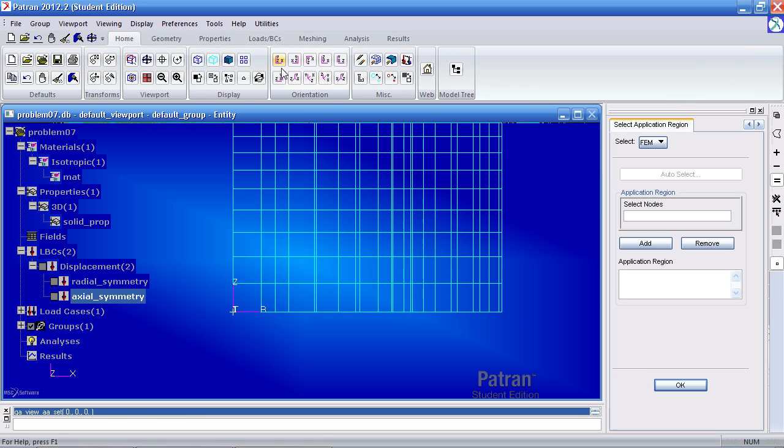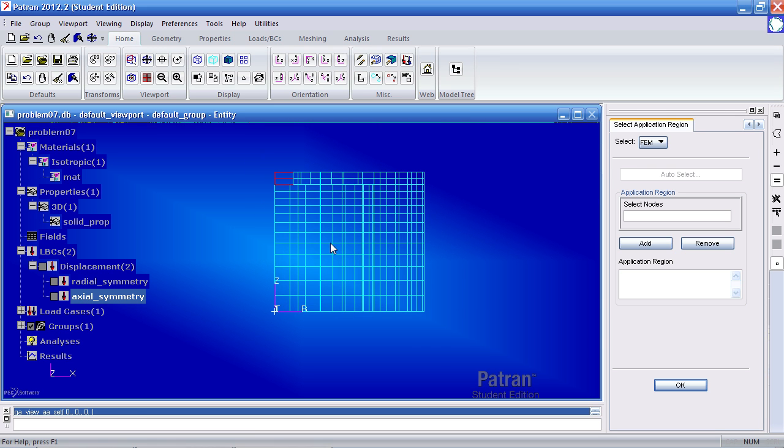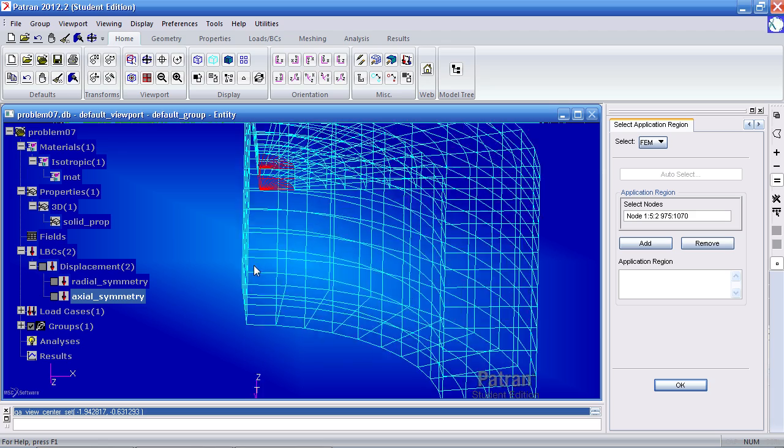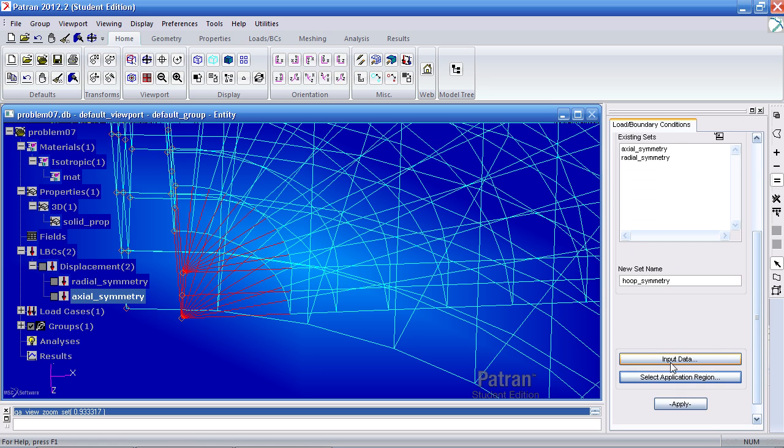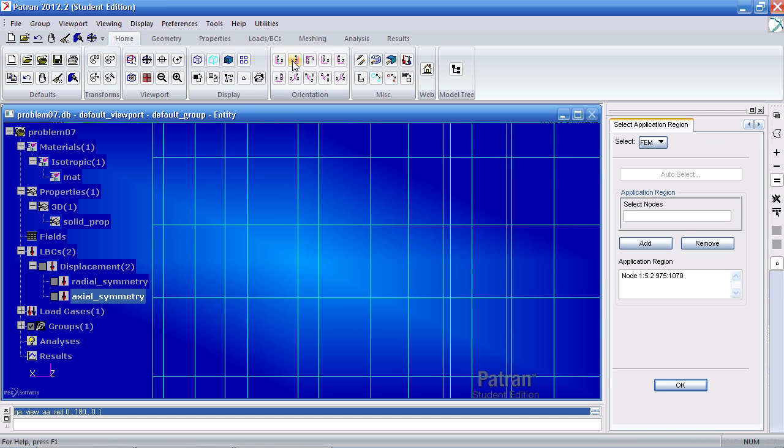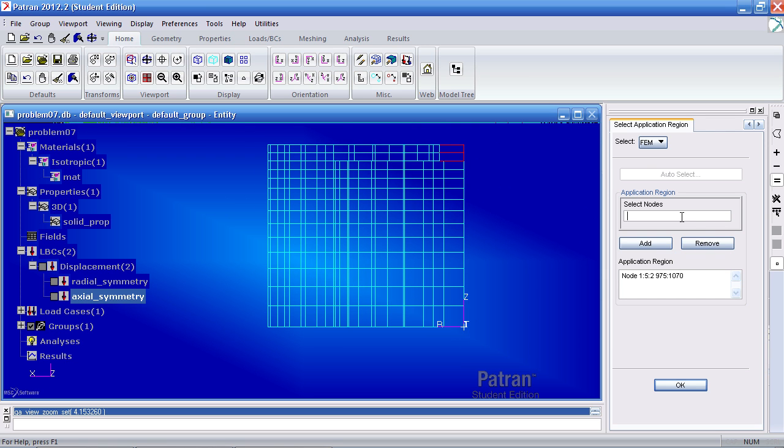Now to choose these nodes properly, you would do this. So here I've clicked under orientation, the front view. So I simply drag a box very slightly beyond the side of the model. Notice that it's selected just the nodes on the side. Be careful when you do this, because sometimes you may accidentally select these nodes here. Click Add, OK, and Apply. Or before that, I forgot to select the other side. So here I've selected these so far.